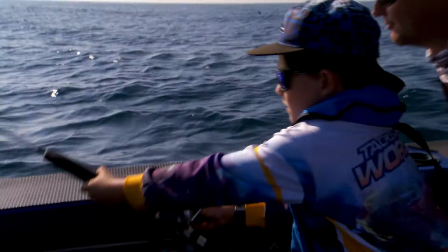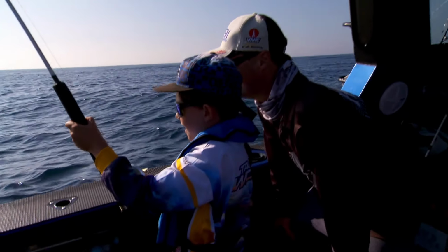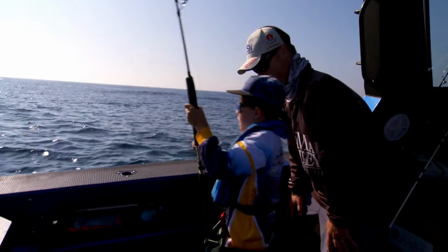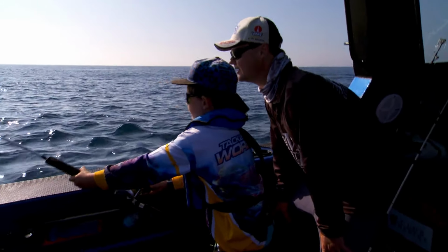For all the kids watching, what are your tips for fishing? How do you wind a big fish in? What are the tricks? So you go up, and then wind down. So why do you do that? Because if you just keep winding like that, you can't wind it because of the pressure on it.